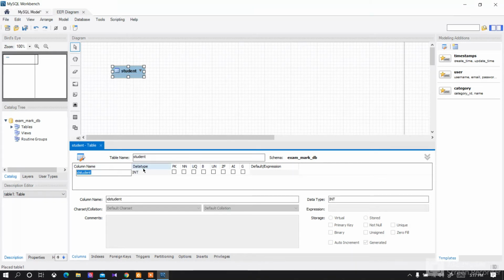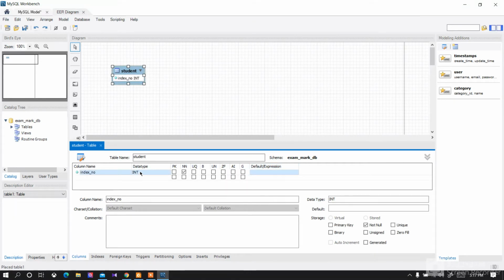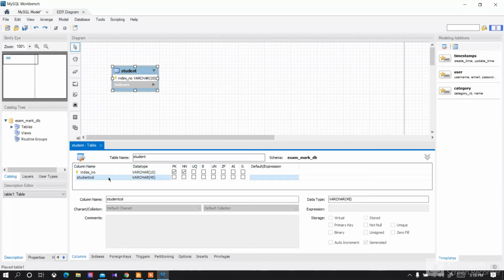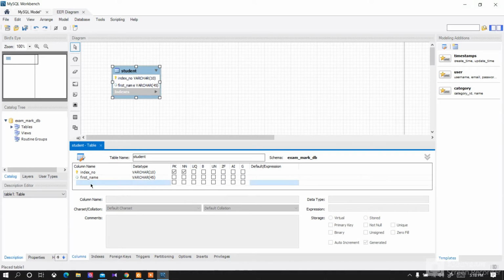In the first column I have to add the index number. Index number is the primary key, and it is varchar and 10 in length. The second column is first name, and it is varchar and 45 in length.